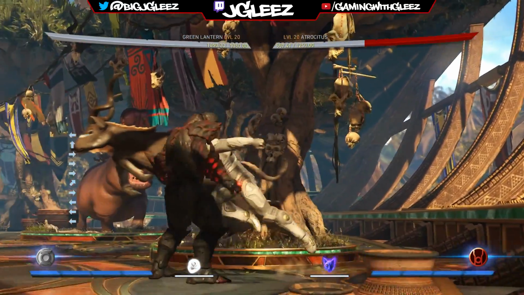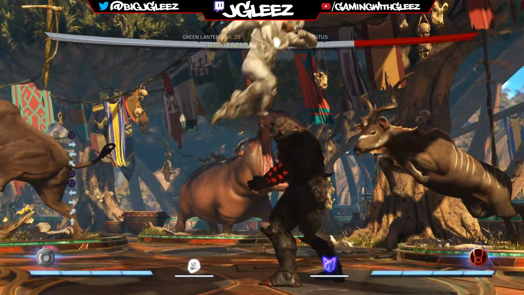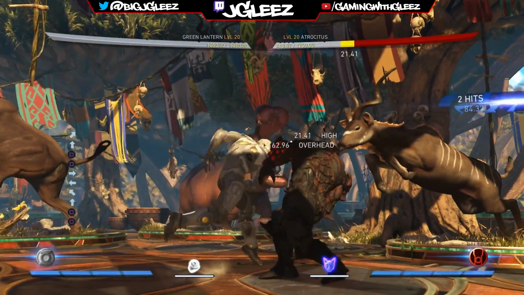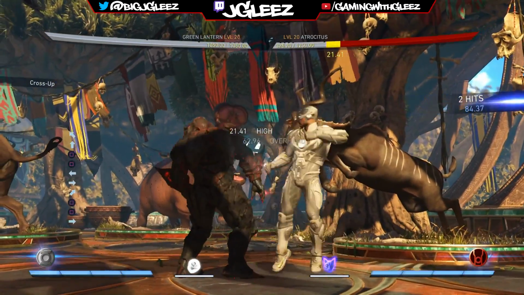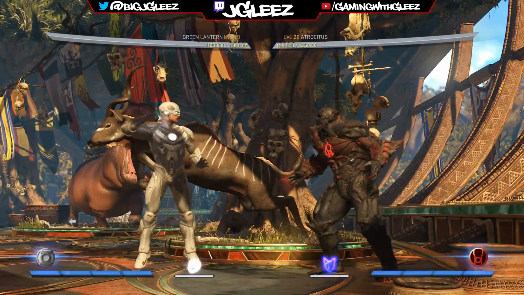Alright, so just utilizing the corner to get some really wicked cross-up game with Green Lantern is really nice. His jump 1 also does cross up. Not as effectively. Alright, but it does cross up. There we go. Alright, it does cross up. So there's jump 1, jump 3, both cross up.